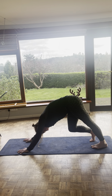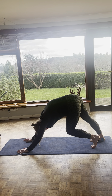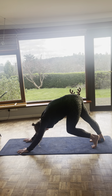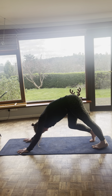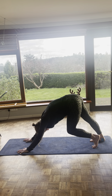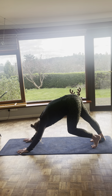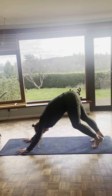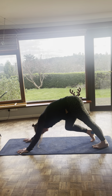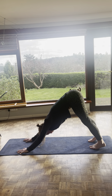Let's keep this going for three more. Tippy toes, pull your heels down. Tippy toes, pull your heels down. Tippy toes, pull the heels down. Now bend your right leg, keep your left leg straight, and we're going to alternate. You'll notice when you do this, you can maybe get your heel a bit closer to the ground, rather than when you're trying to do both. It just helps get that stretch a little deeper. Keep going. Right and left. Two more. Right and left. Bring them back and just try to get them both down to the ground. Pull your hips back.